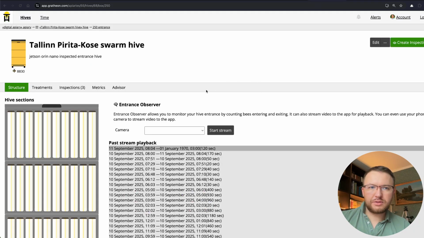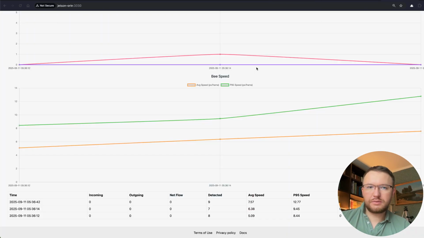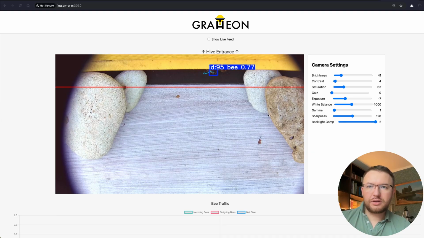So from this device, it goes into our web app and our databases. So in the cloud, we store those metrics, because here the graph gets periodically wiped out. I think it's stored for 24 hours.